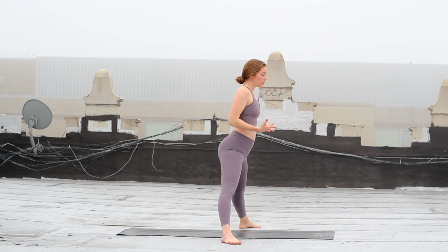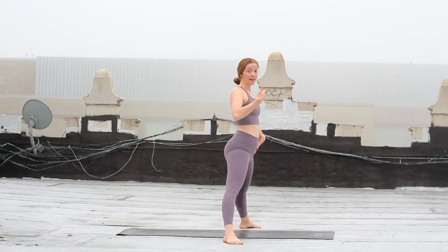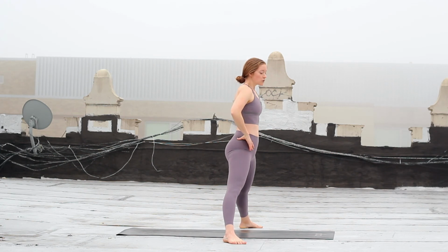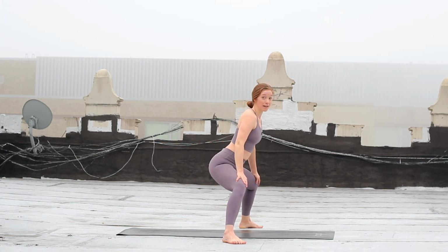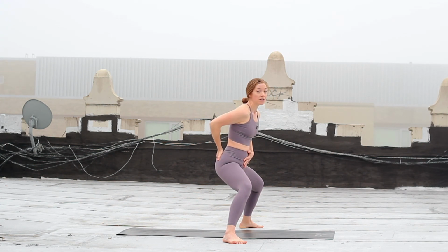But what we want to work on, because yoga is just about getting taller, right? I mean, that's what I always think. What we want to work on is a long spine, right? Not so much a curved spine to get low, but a long spine. So for me, I have to remind myself to tuck my tailbone slightly. And as I come down, push the knees out. You'll see my hips already start to go back a little. And I'm just gonna tuck in a little bit more. I don't know if you can see it, but I can feel it, right?